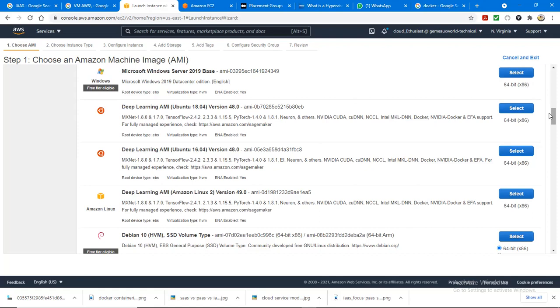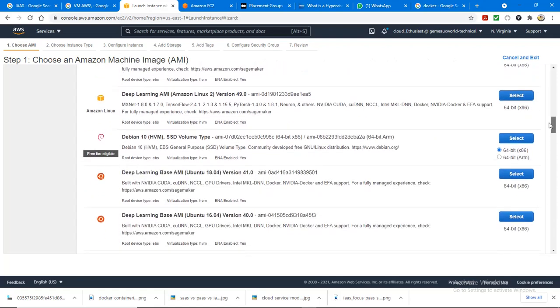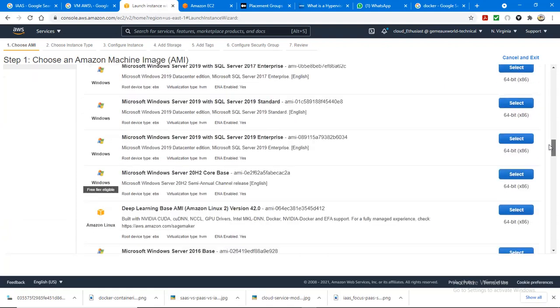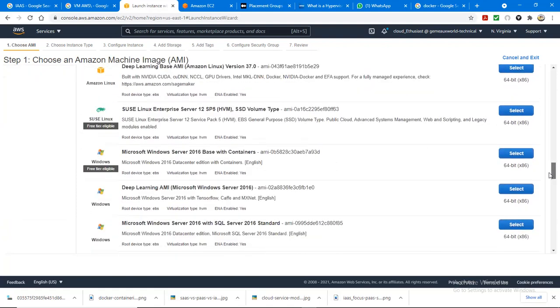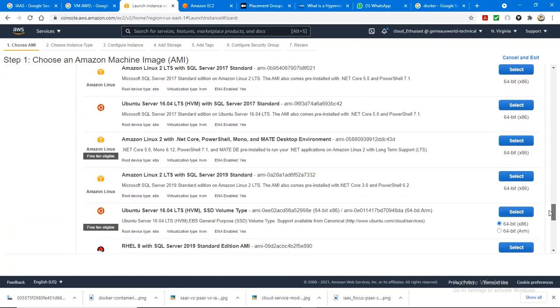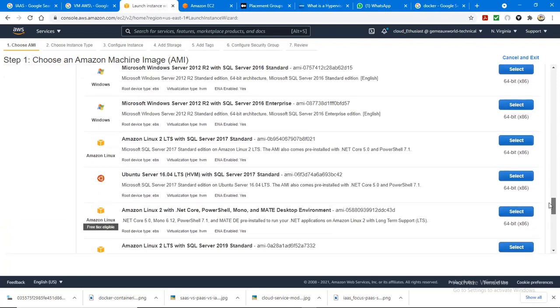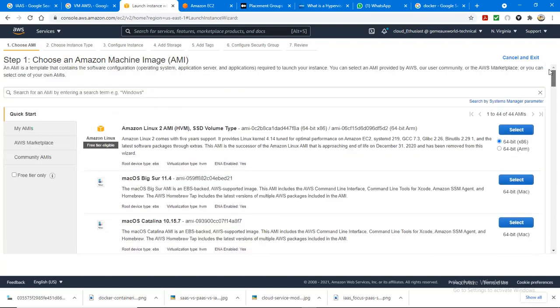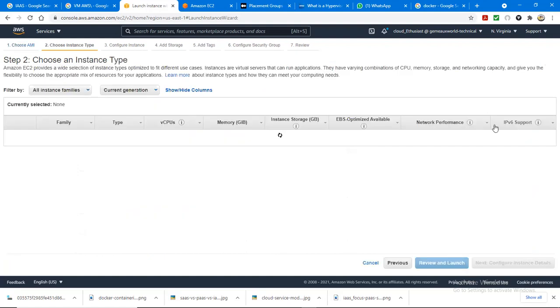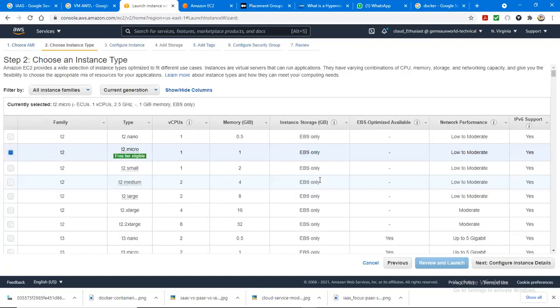Then we have Debian. There are so many versions to use. Each of the operating systems has pre-installed applications on it. So for this class, for the sake of today, we are going to be using this. So we'll come here. Please, I would recommend you do this with me too.